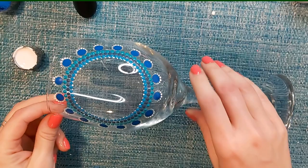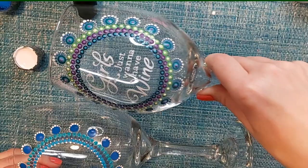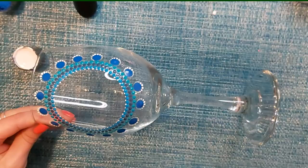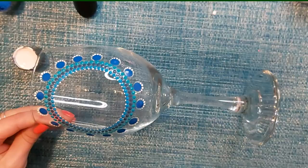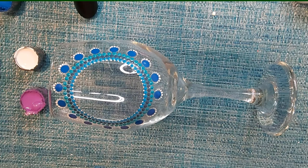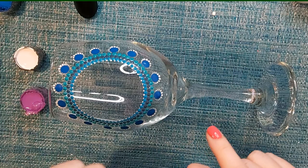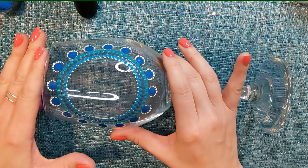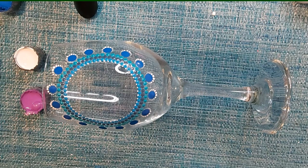My paint's pretty dry now, so we're going to do our second layer of colors. I'll show you on my glass how we add a second layer of color into the dots around here. You can choose the same colors or choose new ones — I haven't used my purple yet so that's what I'm going to use. You want nice contrast, and with dot painting more often than not you're going to start with your darker colors and work your way up to lighter colors to get that 3D effect.